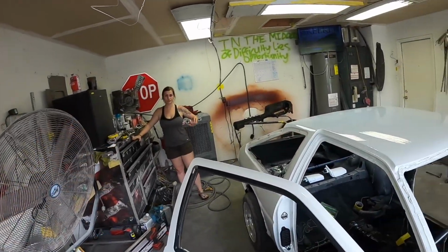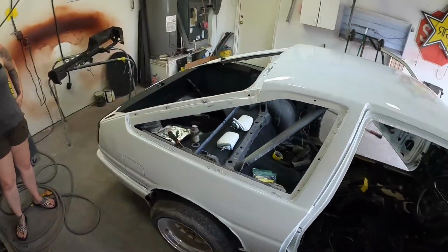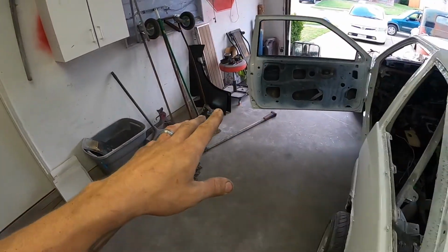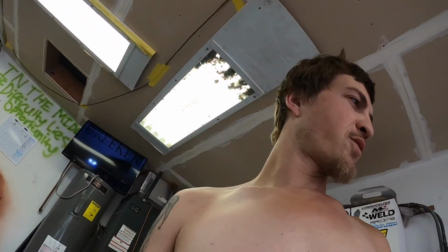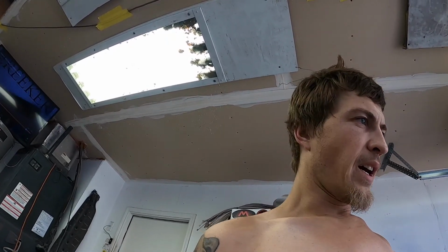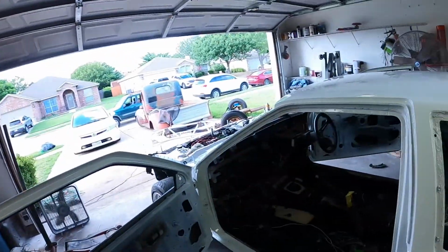We got the wife out here sweating with us again. We're getting ready to put the dash in and do a whole bunch of wiring and then bust out all this interior. Last night she got a lot of this done, buttoned up back here, all the door put together on this side, all the levers are in, handles in, locks in, everything's working. So we just got to do seals and door panel after we put glass in. But yeah, let's dive into this thing and clean up a bunch of this wiring and get the interior together.